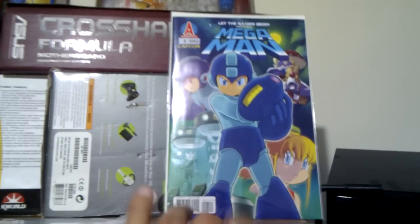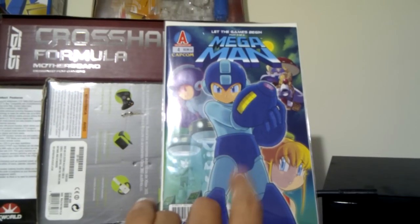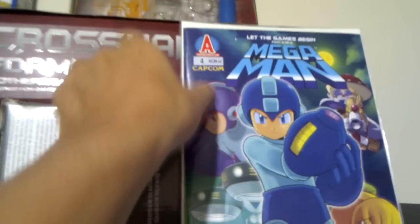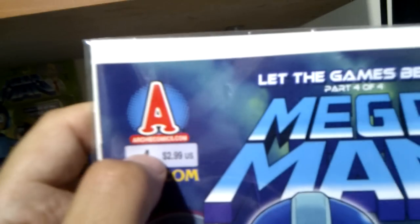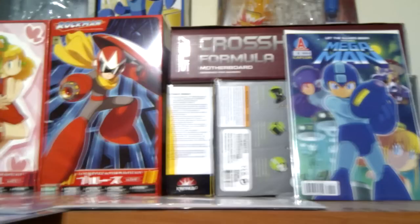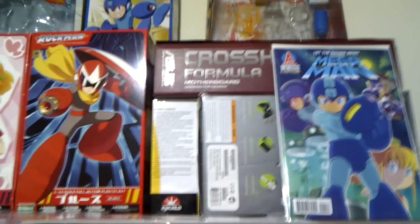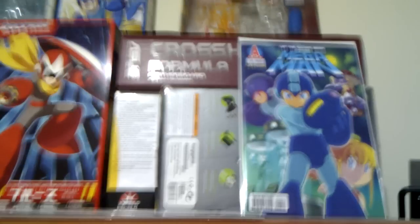reading the Mega Man comics. I don't remember if I mentioned this, but the Mega Man comic by Archie Comics, you can see, this is the company that's making these comics. This one is still running on. I mean, they're making new episodes every month. You can find those on Amazon, or you may go to their webpage.